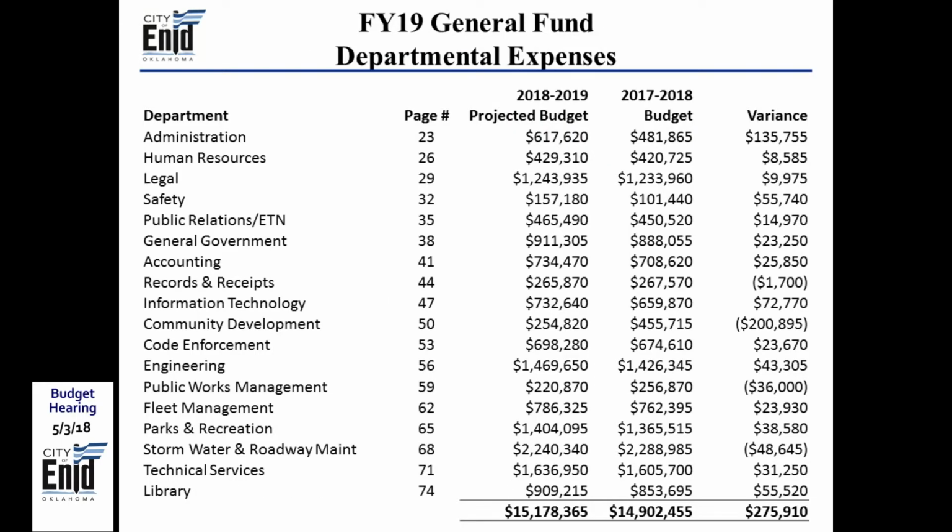These are all of the departments that make up general fund. I don't plan to go through each and every single one of them. If there's specific ones you'd like to talk about, I would be more than glad to address any of those variances from year over year. Administration starts on page 23 and libraries on 74, and all the pages in between are all the departments that make up general fund. I can go through the ones that have bigger variances and let you know why those are, or if you have specific questions, I'm glad to address those.